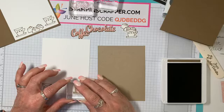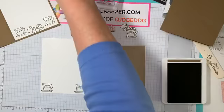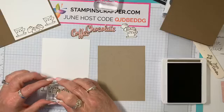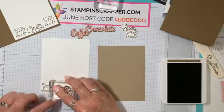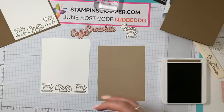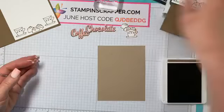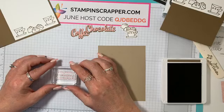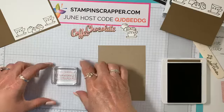I am constantly using my grid paper to line things up. I do that without even thinking about it. Okay, and then we want our chocolate. When I stamp, right now I'm lining the bottom of my block with this line here, so that way you know it's straight. The same thing when I'm lining up my words: the bottom of the letters on the stamp set goes on one of the lines on my grid paper, and then I put this over it, and that way I can make sure that it is straight.